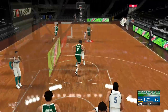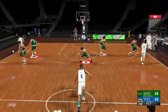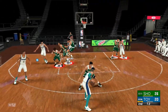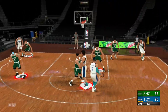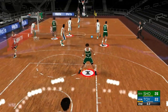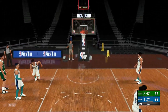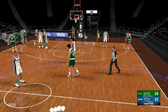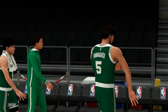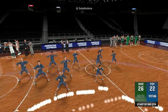Lays it up off the glass. I mean, the number of points they've scored in the paint already here is eye-opening. Four seconds left. Green for 2 points. Working against size, he's just crafty enough to carve out some wiggle room. I'll tell you, the analytics crew may not like the mid-range, but sometimes you just got to put it in the basket. And some good action through the first two quarters. We've got second half action for you. Thus far, a pretty evenly contested game.